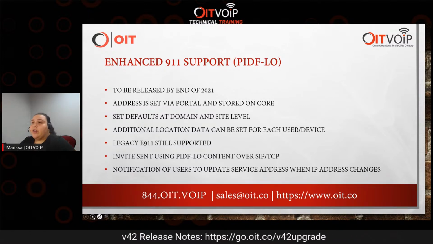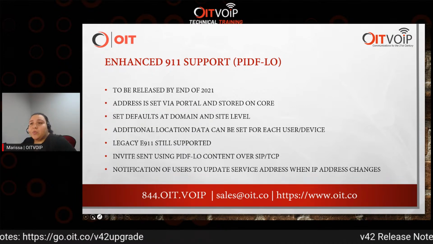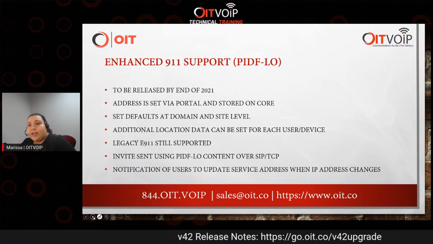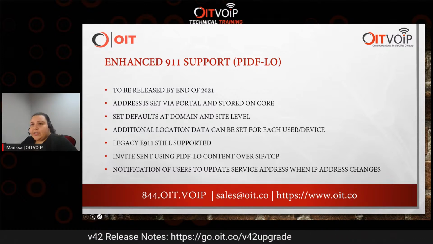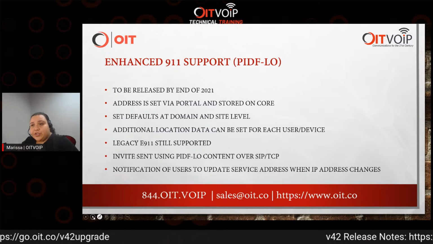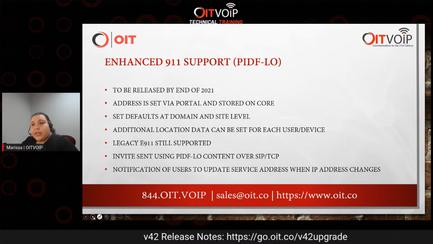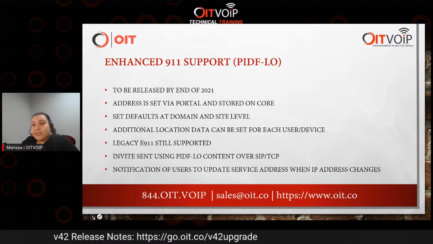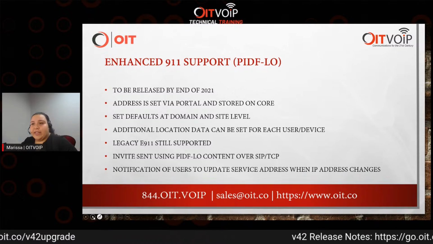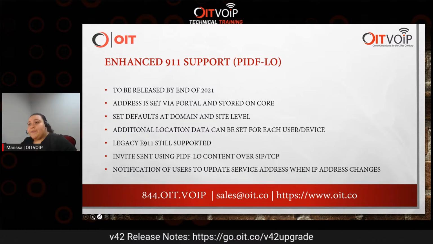For those of you who are unaware, with Enhanced 911 or E911, traditionally the way that you would do it is you would have a phone number set as the 911 caller ID for a user, a domain, a site, a device. The 911 caller ID would then be registered to a 911 address, and when you would call 911 or 933, that 911 number would be what is sent to the PSAP. The PSAP would then look up the address and relay that information to emergency services. So that was essentially how that worked.